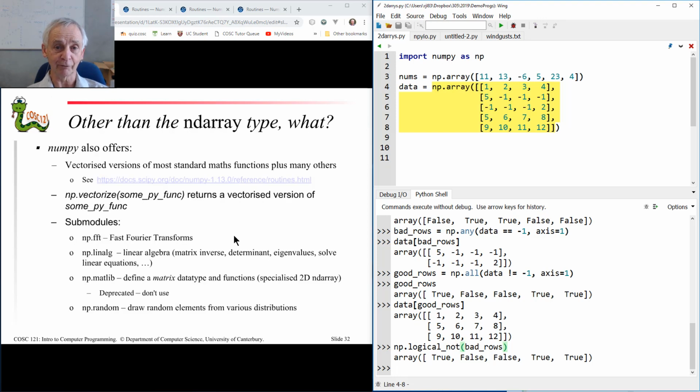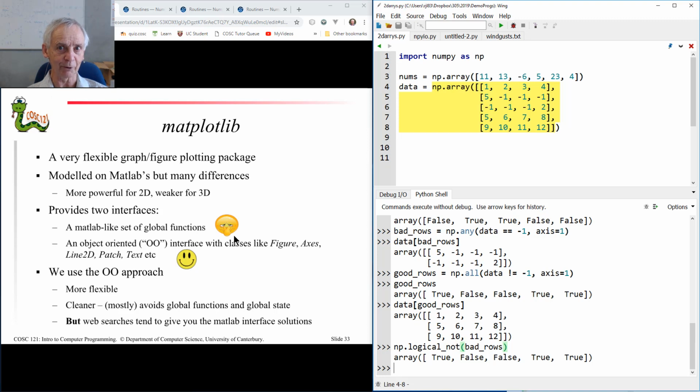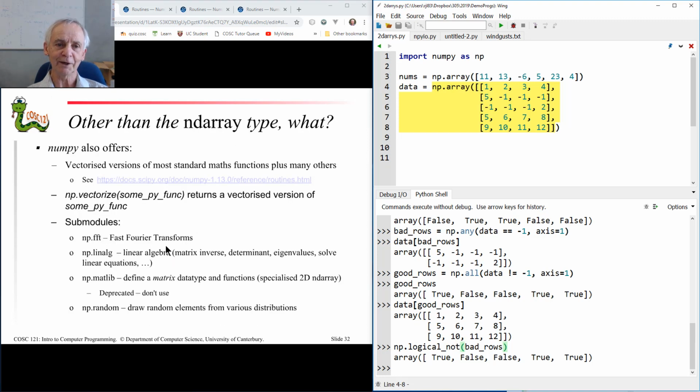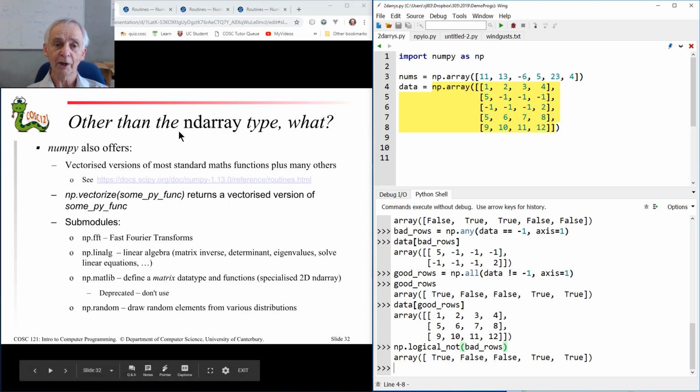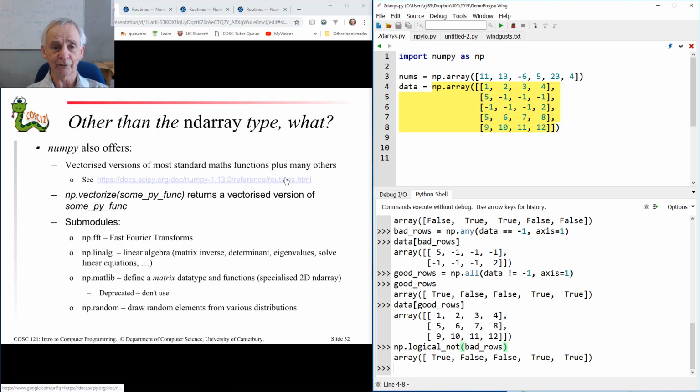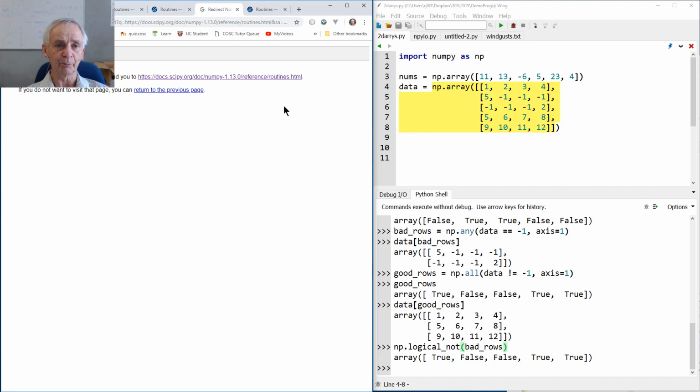Last slide on the subject of NumPy before taking a peek ahead, matplotlib, yeehaw. Before we get there, what else is available in NumPy? Have we done it all? We've done the ND array type, but even there we've only done a bit of it. It's a very large package, and it's full of stuff for very experienced data analysts. So just as a quick peek here, NumPy also offers vectorized versions of most math functions, plus many others. So if we were to open that link in a new tab, I would encourage you to do some browsing there.